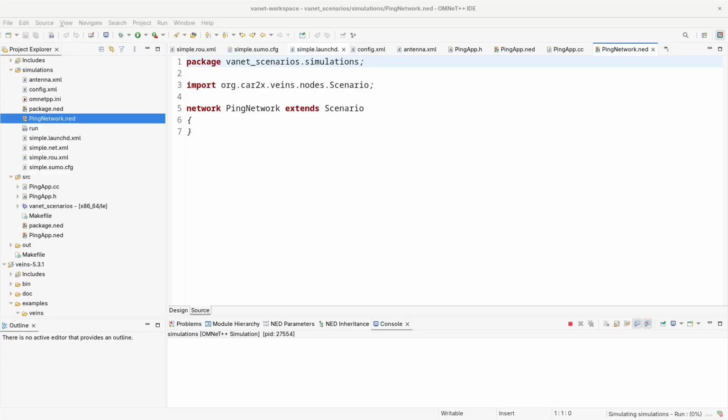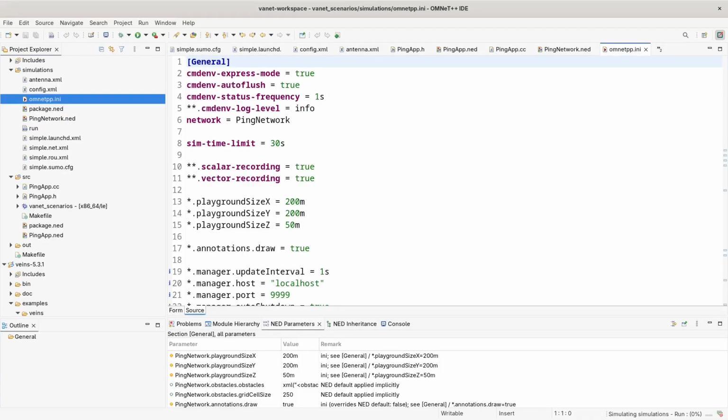So there's no car submodule here on purpose. Cars aren't declared in this file at all. They get created automatically at runtime as SUMO reports them. So with that being said, let's look at our INI file. This is our file that's going to be used to define everything for our simulation.